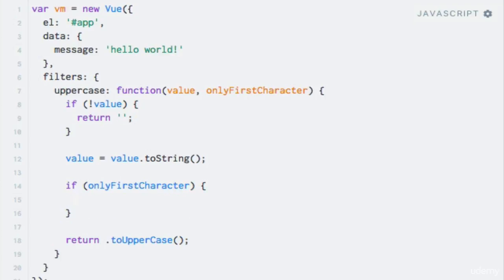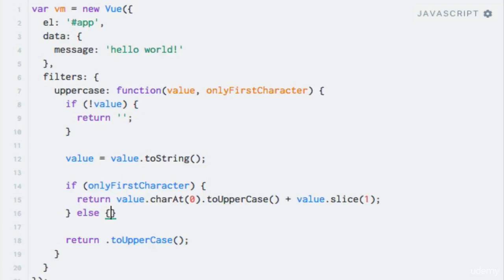If this is the case, then we only want to uppercase the first character of the input and leave the rest as is. So I can return value.charAt(0) to take the first character, and this character I want to convert to uppercase. So this right here just means that we are converting the first character of the string to uppercase. But I also need the rest of the string, so for this I can use the slice method with an index of 1. And since I haven't specified an end index, this is just going to take the rest of the string and concatenate these two.